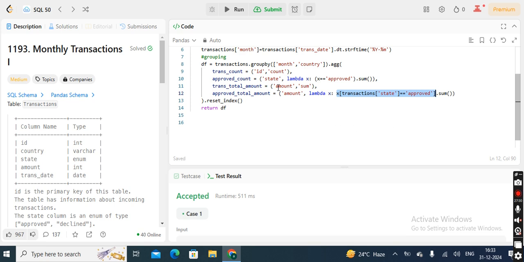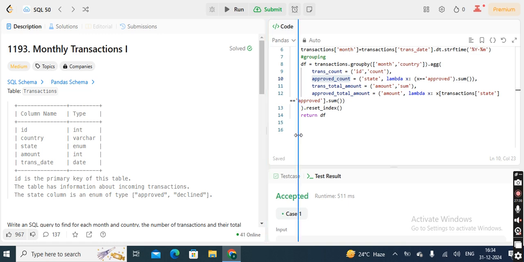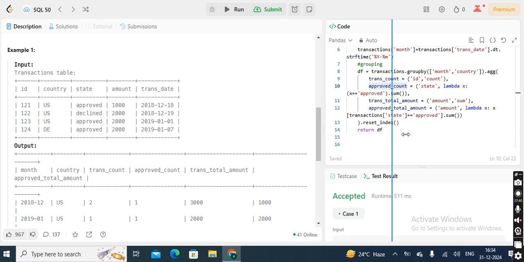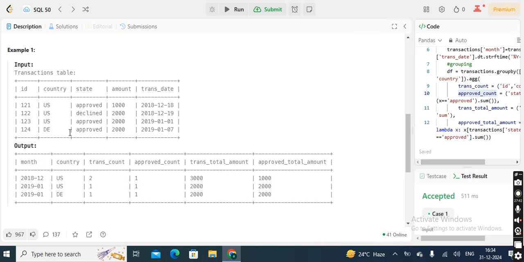The point over here is, in the approved count, if you go back to the original table, just take this table and forget about the code and let's talk in a logical manner. Approved count means when the state is approved, then show it 1. Otherwise, don't show it.